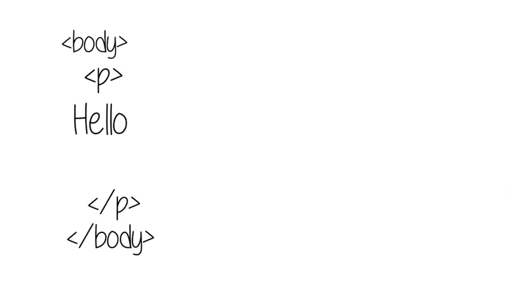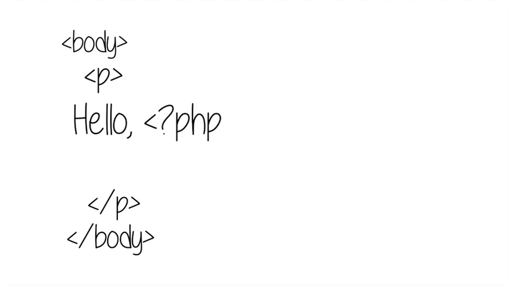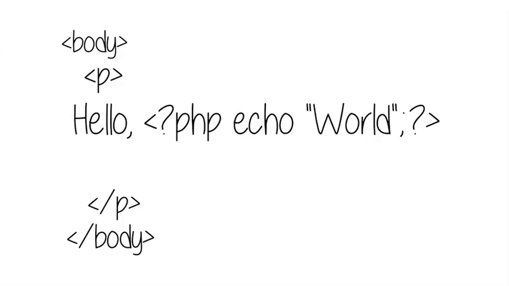The way we would do that is by opening up a PHP code block. To open up a PHP block, you're going to start with a less than symbol and then a question mark, followed by the letters PHP in lowercase. This will tell the interpreter that we want to run some PHP code within this section. Then we're going to start with opening a function-like keyword called echo. So echo, then open up double quotes, and then the string or the word world, and then close our statement with a semicolon, which is how we close all statements in PHP. Then I'll follow that finally with an exclamation point.